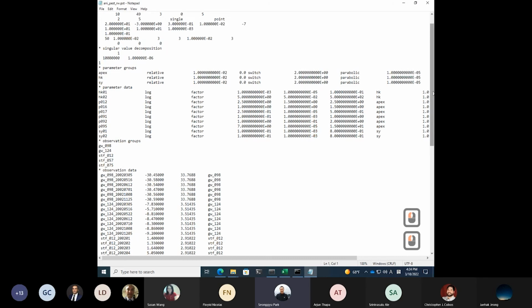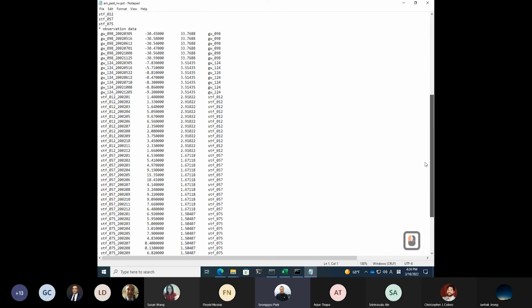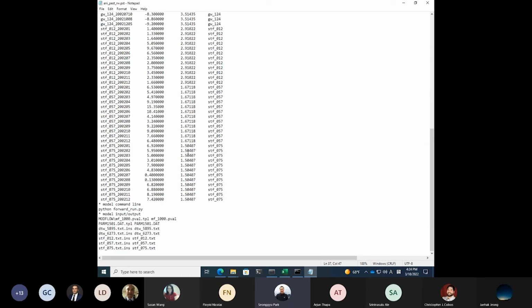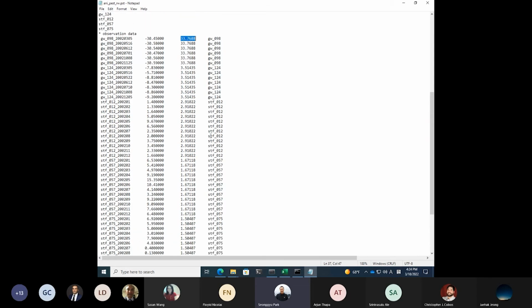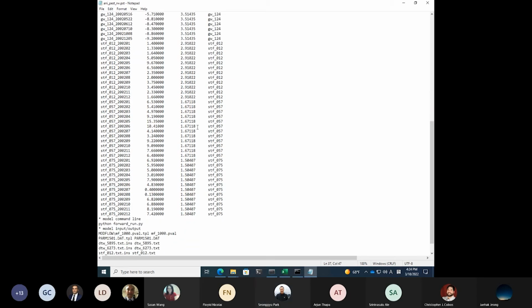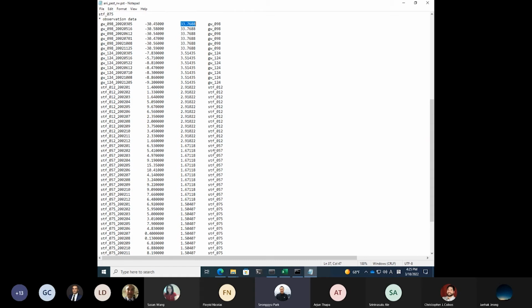Once you scroll down, you can see this third column was the one weight, but now we have different weights for each observed group, so that PEST can read the sum of residuals from all of these different groups.